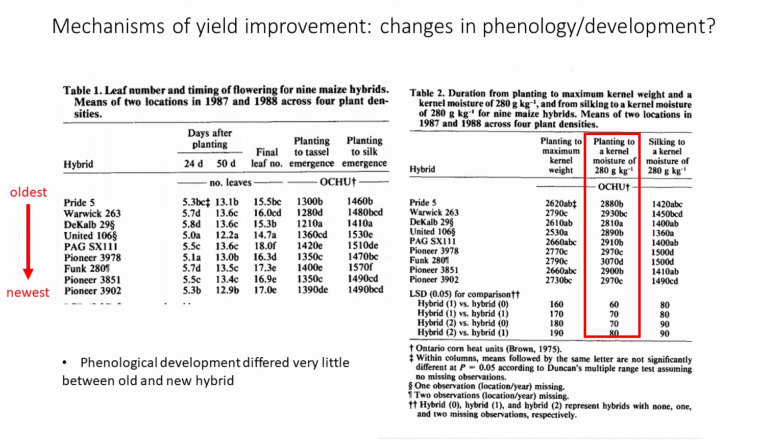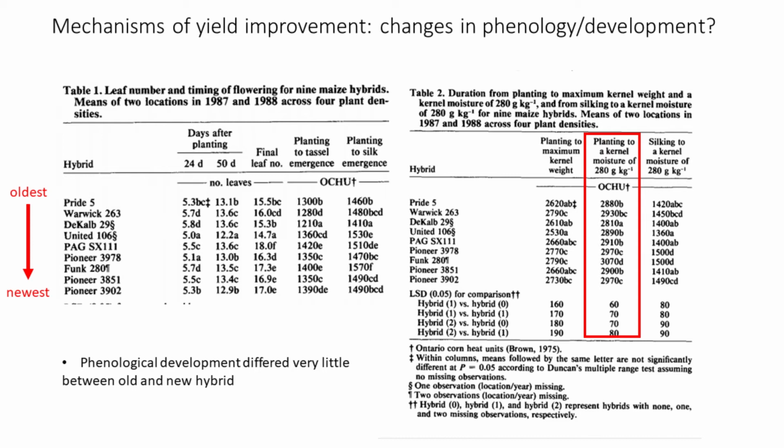Okay, let's look at that second avenue of yield improvement, which is better matching development and phenology of that crop to the given climate. So maybe newer corn hybrids are just better adapted to Ontario growing conditions. That could be by, for example, changing the rate of leaf development and having more or fewer total leaves, by changing total time to maturity, or the duration of vegetative growth versus reproductive growth, etc. So let's explore that here.